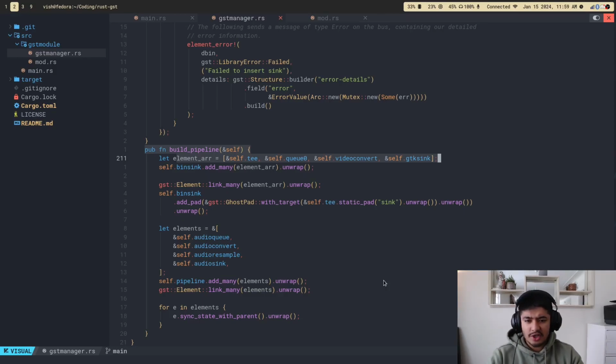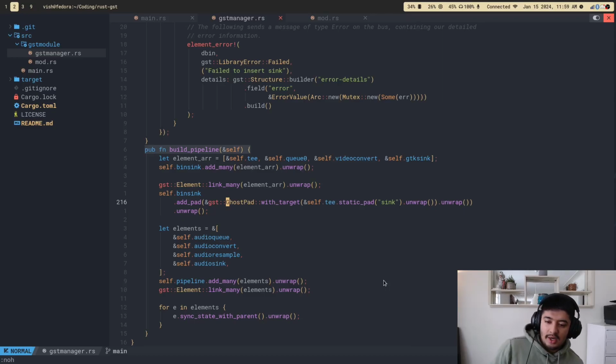Yeah, this is a lot of GStreamer knowledge, but we have the T, we have the Q, we have the video convert, and we have the video GTK sink. So this is essentially just making sure the video goes to the GTK sink, which is that big window you guys saw. We added it to the bin sink. We link the elements. We add a ghost pad. This is very important. The ghost pad allows the GTK sink and the video to talk to each other and the T to be connected to it.